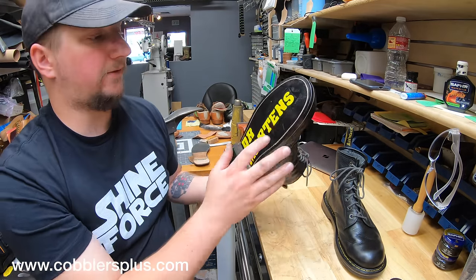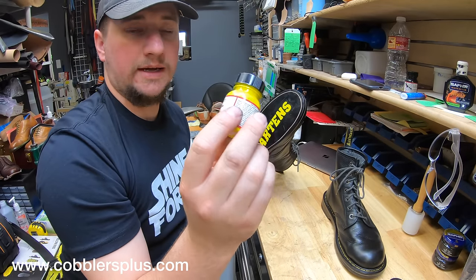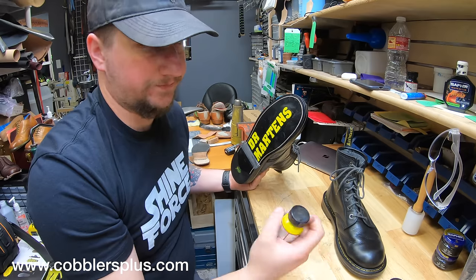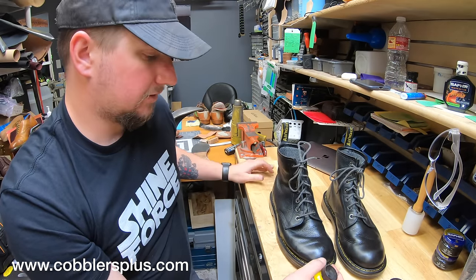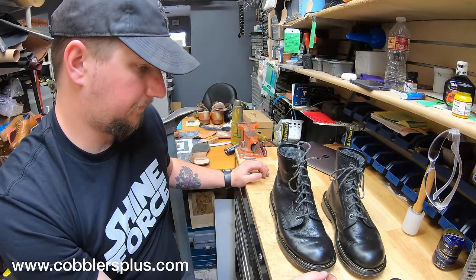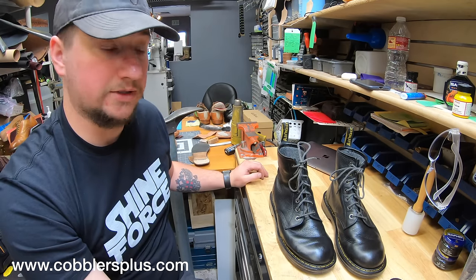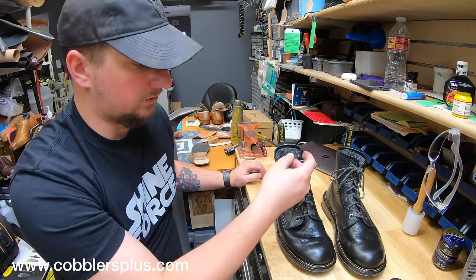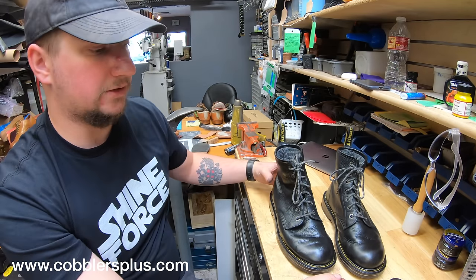And then as far as the letters on the bottom, I ended up using the Angelus because that spray dye just wasn't yellow enough. It was kind of a beige yellow almost. So yep, got that taken care of. Did some final touch-ups here and there, and these are all taken care of. Cleaned up the insoles and the laces a bit too, and that's about it.